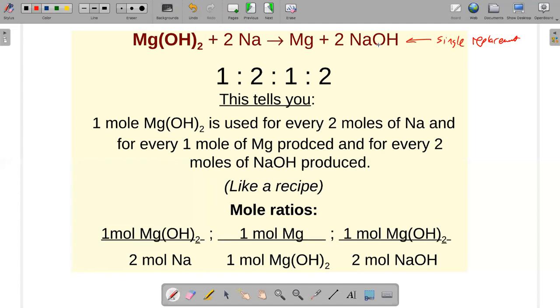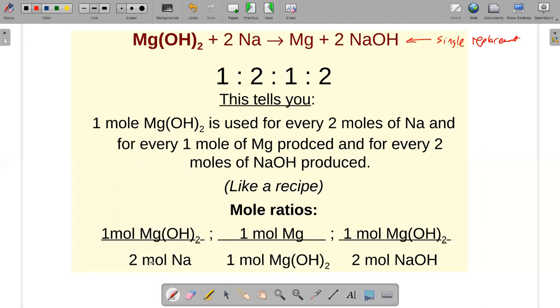It's like if you're making cookies, you might know that you need flour, sugar, chocolate chips, and baking soda, but you better not weigh out equal amounts of them because you're going to get some terrible cookies. You have way too much baking soda.